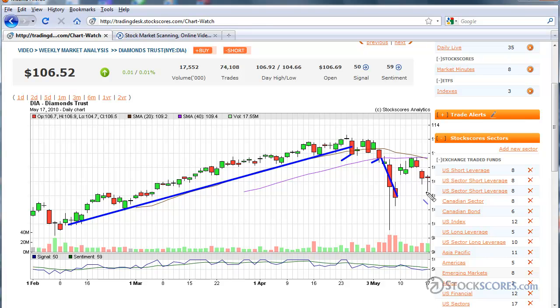When markets rally back from strong weakness, it's a sign that the sellers are exhausted and that the buyers are taking back control. And so it looks to me like we're building a little pennant pattern in here, and that may lead into some stability over the next little while, which is really what this market needs.